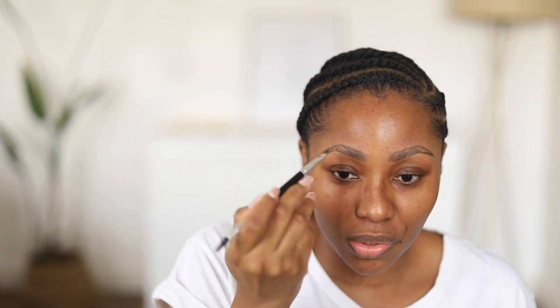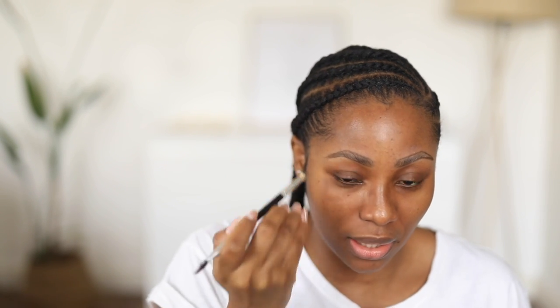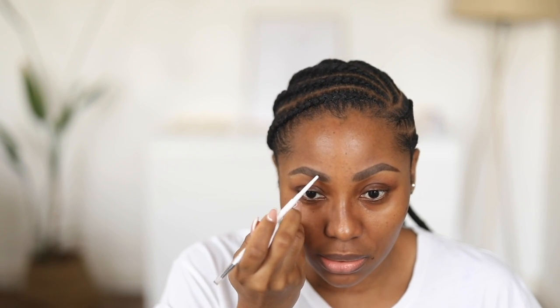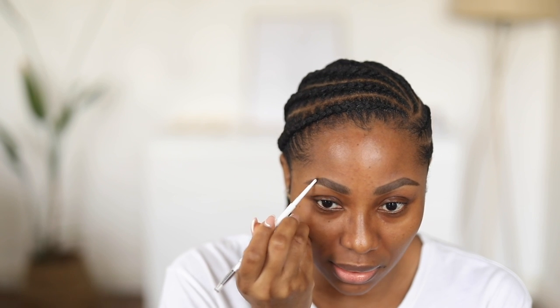Once I'm done outlining, I'm going to use brow powder — this is ABH's brow powder. To be honest, you can use your contour powder for this; you don't have to use brow powder. If your brows are very thick you can actually do without this, but my brows are a bit thin and sparse. For this particular look, brows tend to take up most of the time. Once you have your brows on lock, every other thing should come a lot easier.